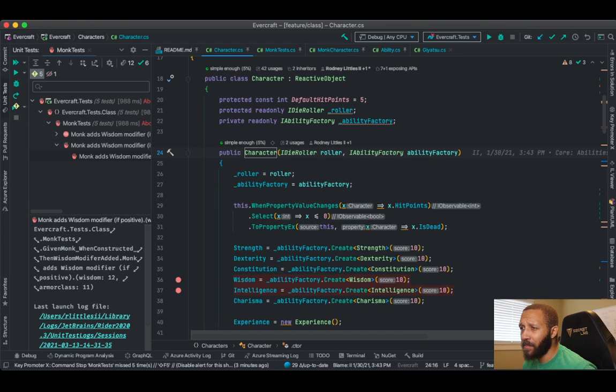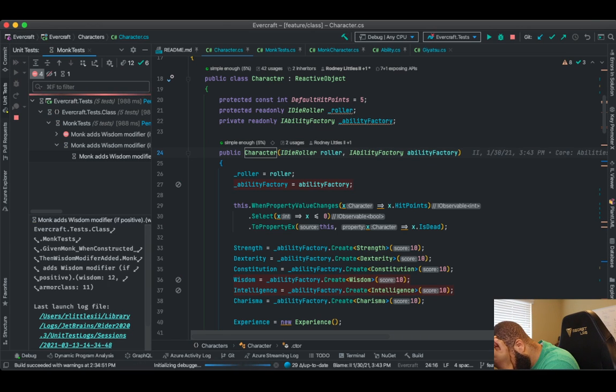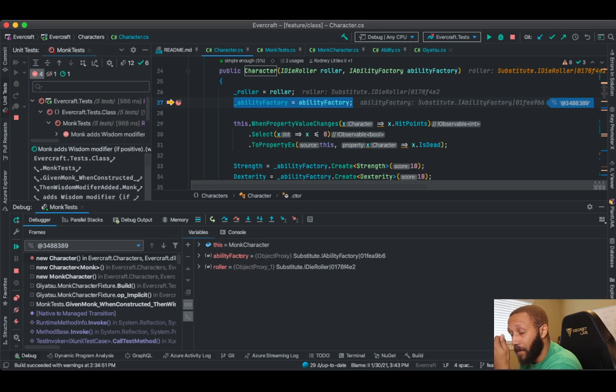It's telling me that the ability factory itself is null. And that just doesn't make any sense based on what I see. Everything in the fixture is set up correctly. Everything's set up as well as I can tell, so okay. Maybe that means we need more coffee. And coffee will solve the problem.